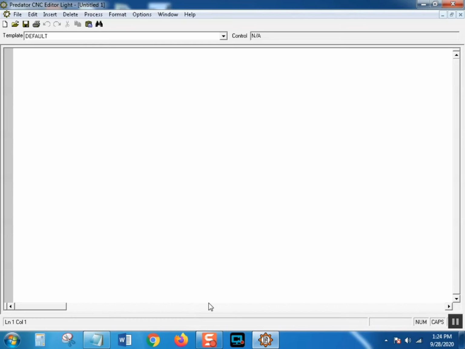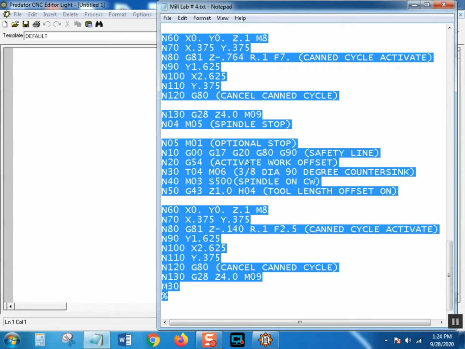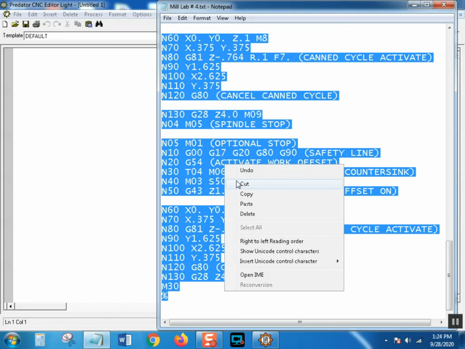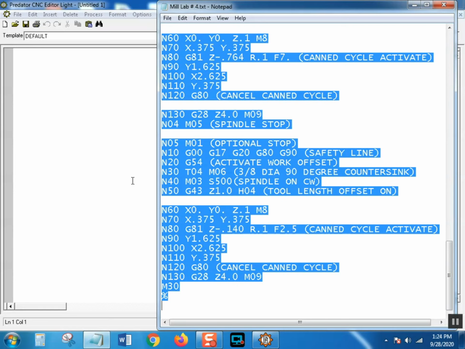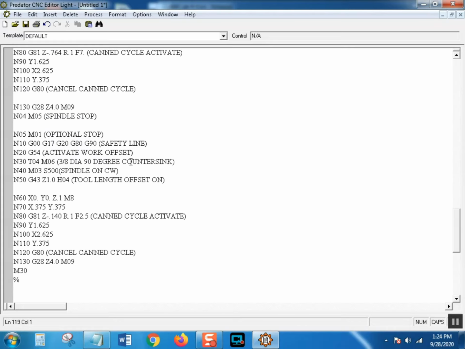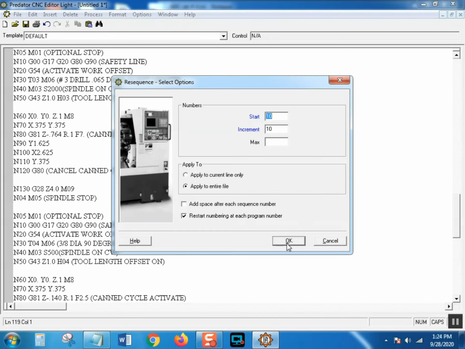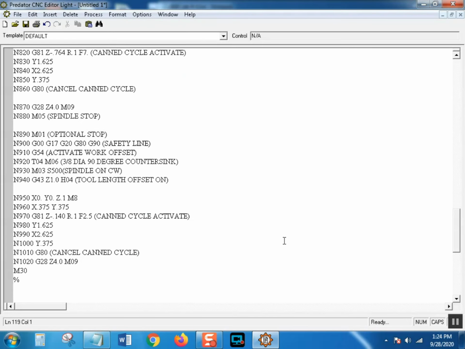They will. All right. So go here. Stick this in here any place, hit Control A, that selects everything. Now I am left clicking and I'm going down and I'm copying. Then I'm going over here, I'm left clicking, I put my insertion point there, and I'm going paste. Boom, there's everything all nice and neat. I'm going to go up to process. Remember, you can download this piece of software. Resequence, I'll resequence by 10. Okay, boom, they're all done.